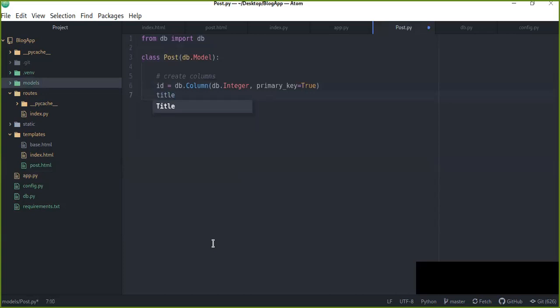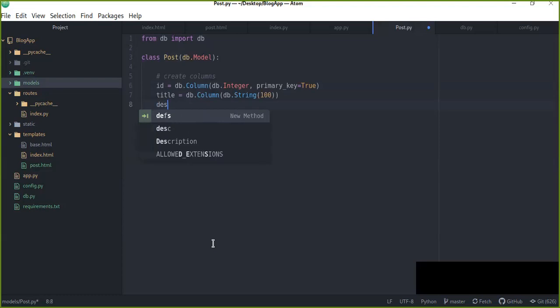And the title of the post: db.Column, and give the type for this column, db.String, and provide the number of characters.